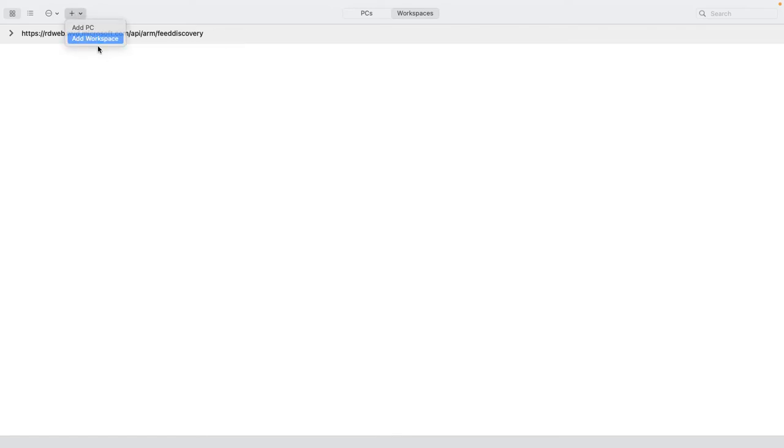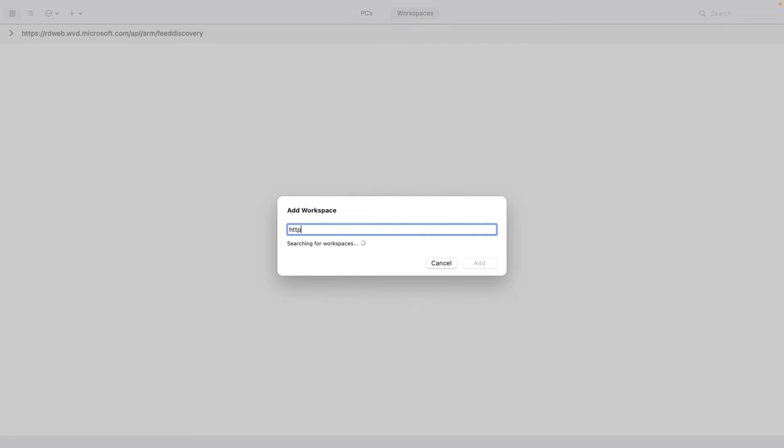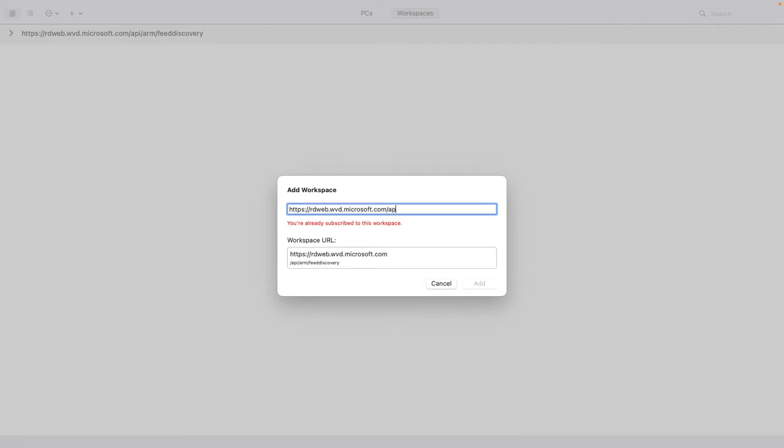To add the workspace, the URL is pretty simple: https slash slash rdweb, sorry, wvd.microsoft.com slash api slash arm slash feeddiscovery.